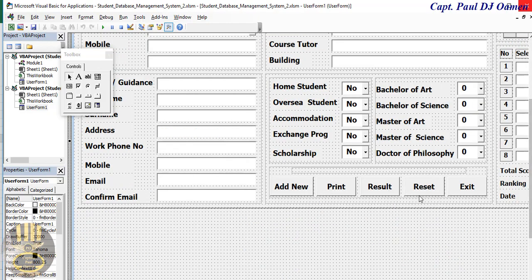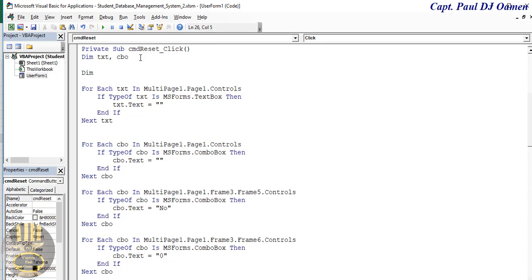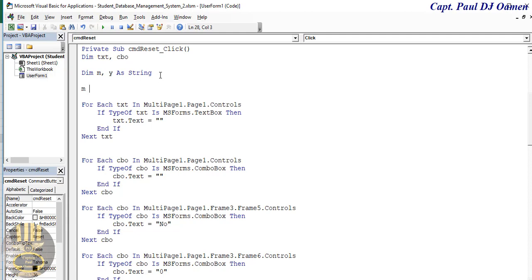I'm going to come down here, double click on reset, and up here I'm going to declare two more variables. Let's say dim m comma y as string. M is going to be m equals cb underscore empty, the month dot text.